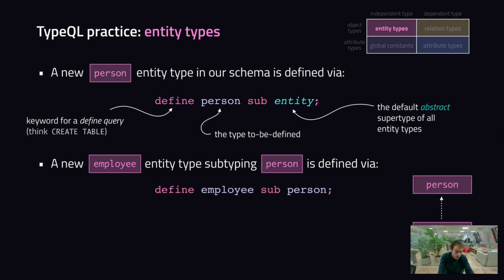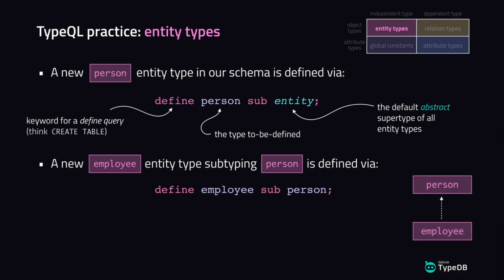Let's draw a little diagram of what we've defined so far. We've defined two types, the type of employees and the type of persons, and we've also defined this arrow that goes between them that tells us that employees can in fact be cast into person. So this is a case of inheritance, of an inheritance hierarchy. So employee would be a specialization of person.